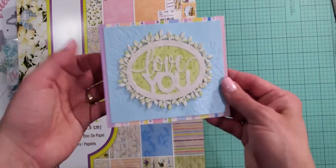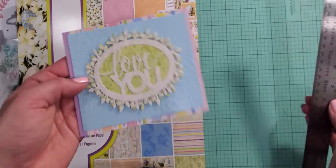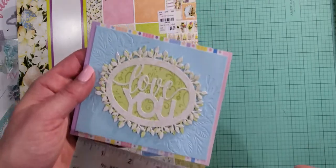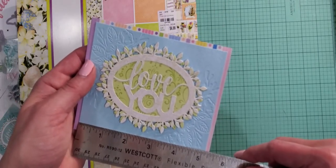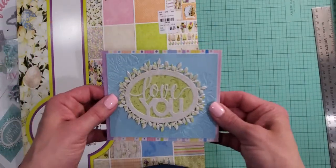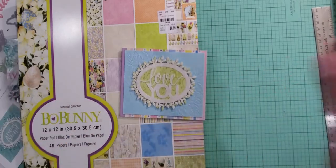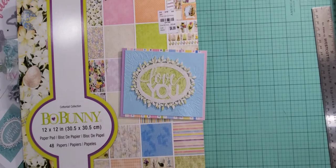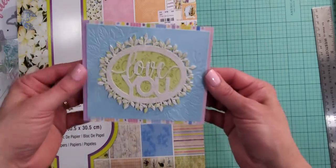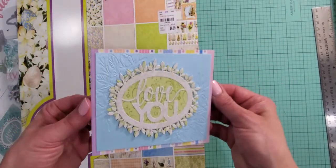This is an A2 size card, so it measures 4.25 by 5.5, and then the blue measures about 3 7/8 by about 5.25. To emboss it, I cut it at 4.25 by 5.5 and stuck it in the embossing folder, and I embossed it, and then I trimmed it afterwards in my paper trimmer because I wanted to see some of this printed fabric on the edges.